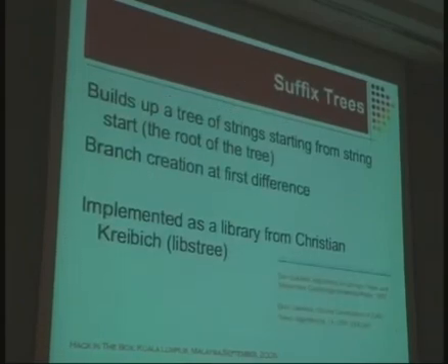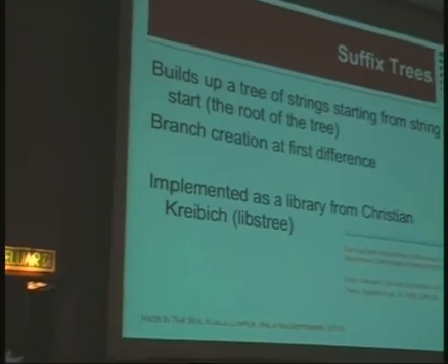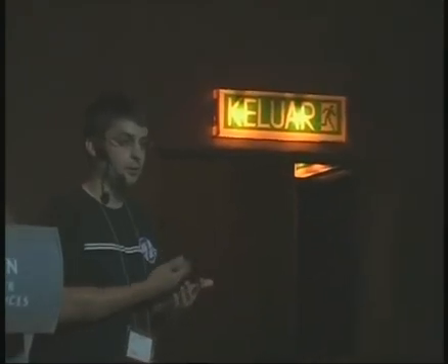Suffix trees are a data structure and an approach to trying to do this by building up what's called a tree of strings, starting from the string's root. Whenever a difference is encountered between the root or a pair of strings, you introduce what's called a branch, one for each of the 2 different strings. This is implemented in a library from Christian Kreibrock at Cambridge called libsuffixtree. I've written some bindings in Tcl and Python for it, so you can access it in a scripting language, which is pretty convenient. Basically, you load it up with a series of strings and ask it to find the interesting bits within it. It builds a tree and produces things like the longest common substring.